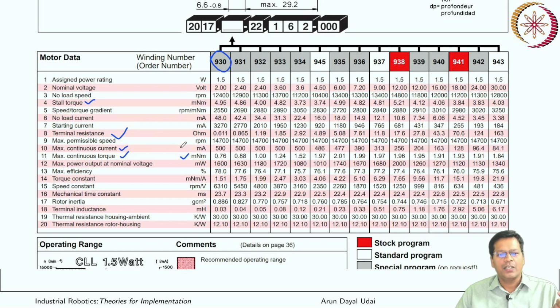Maximum continuous current, so this is the continuous current. This will help you to select a suitable driver to drive this kind of motor. If it is 500 milliamp, a 0.5 ampere driver should be good enough. So yes, its starting current is not intermittent current, starting current only. So that you will see is very high, 3.2 ampere it is going to draw while it is starting. So starting should not take too much time, otherwise your driver may go bad. So just check the specification of your driver also.